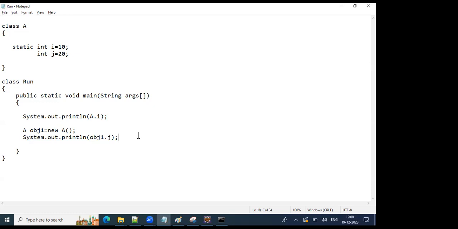Global variables are the variables which are defined inside the class block.